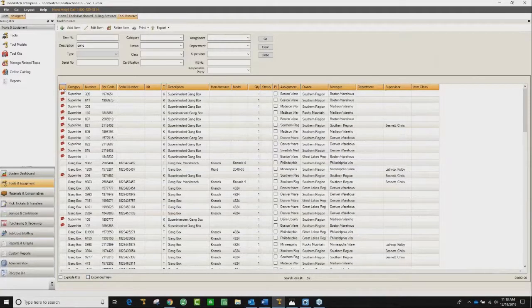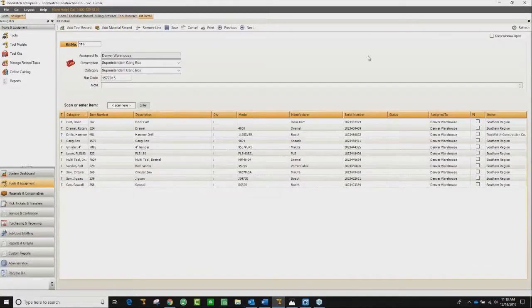One thing you'll notice in the far left column here are these little icons. These are called kits. A good example of a kit, I'll just open up this particular one here. This is a superintendent's gang box. We want to make sure that whenever we deliver this to the site, it has all of the components that are needed to make it fully operational when it hits the job site. Nothing left to memory or to paperwork. We've got these organized into kits so that when it arrives on the job site, it has everything it needs to be fully operational at that site.